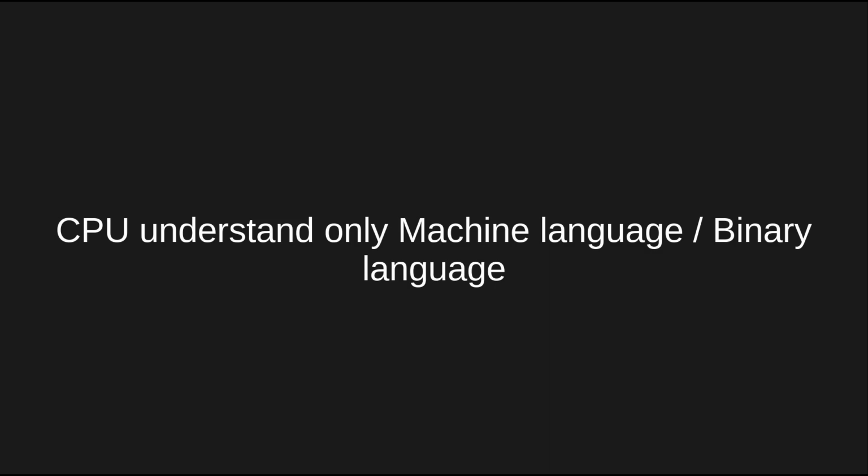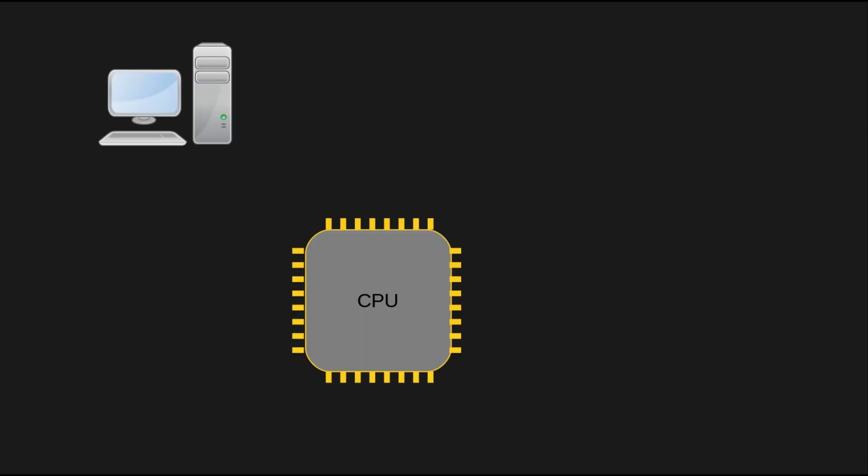Now we know CPU understands only machine language or binary language. Now why is that? Basically, CPU is just an electronic circuit. What's inside a CPU is just transistors and electrical connections. CPU works fully on electricity. So in electricity, 1 is a higher voltage and 0 is a lower voltage. Everything is in terms of voltage there. So it can only understand higher voltage and lower voltage, which is what we call ones and zeros. Okay, now the CPU can only understand binary language.